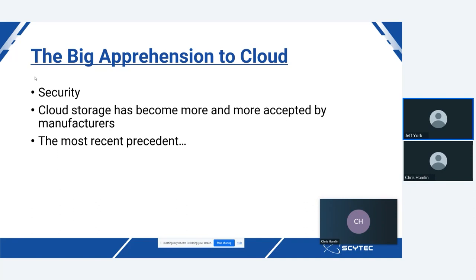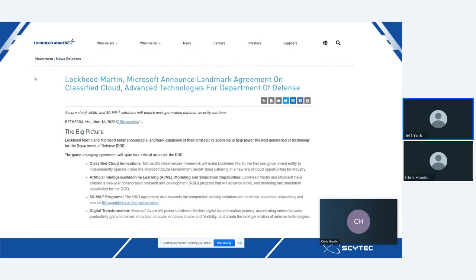Usually, for something like this to happen, a precedent needs to be set. You need to see that a colleague or another industry professional has taken the jump and then stuck the landing. And last year, that happened with Lockheed Martin, who has typically kept everything on premise. They announced a partnership with Microsoft for cloud storage with their own classified cloud for the sensitive data that is pulled off of really anything related to the contractual work that they do with governments.